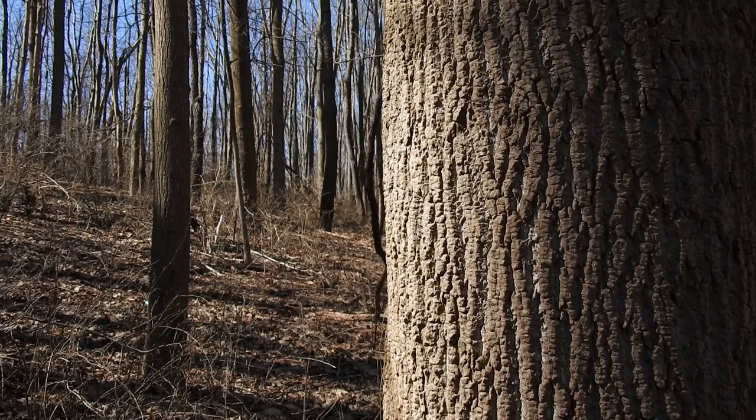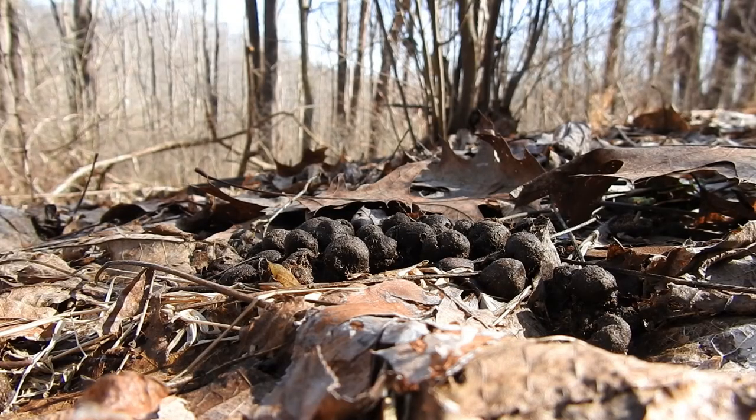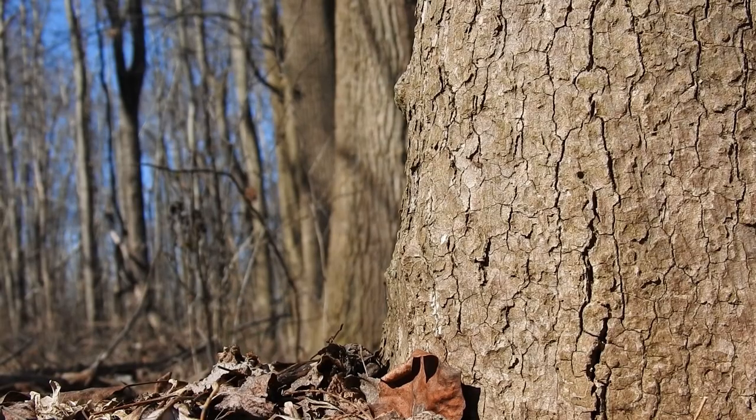You don't really see a lot of saplings of tulip trees here in western PA just because of the heavy deer browse. There's a lot of deer sign in this area. As I walk around, I can see a lot of deer sign, and so it doesn't surprise me that I don't see a lot of saplings around here. And tulip trees are considered to be facultative upland species, meaning they usually occur in non-wetland areas, but occasionally you'll find them in wetland areas, at least here in the Northeast. And there's a wetland all the way down there, but this is a slope leading down to that wetland area. So it's no surprise that I'm seeing a lot of these tulip trees.